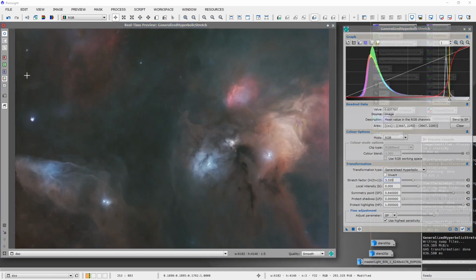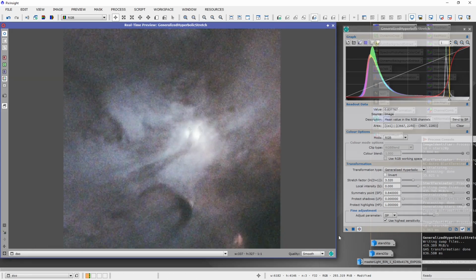Just making sure I'm not clipping any of the red, green, or blue channels. What do you mean by clipping? If it reaches one, right? Right here, I was going to zoom in. Maybe right here, for example, that's a brighter area. With the setting that I have currently, which I haven't committed yet, I just put my cursor here.